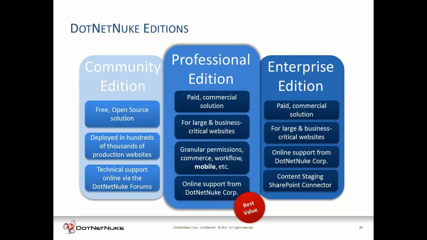And so this is a paid, fully commercial solution. It's fully supported, and it's optimized for large and business critical websites. So that's what a lot of the features that we're talking about are addressing: the business problems that a large and business critical website has. And it includes a lot of very useful features such as granular permissions, workflow, and mobile. Now, the support, you get unlimited online technical support from DotNetNuke Corporation, and so that's unlimited tickets. You can have as many as you'd like. You can use it to your heart's content.